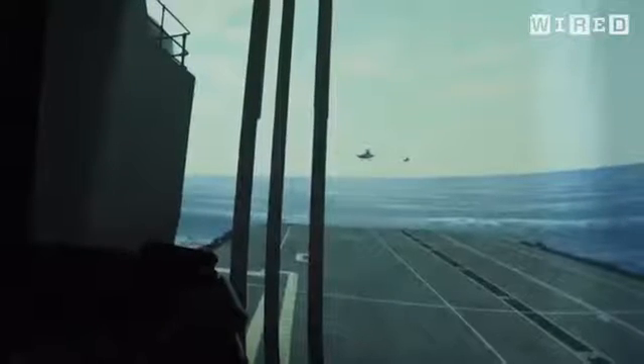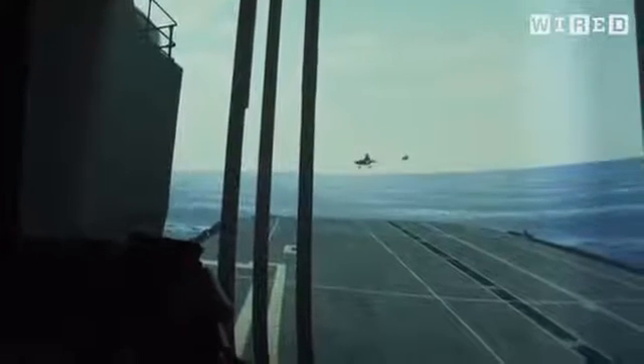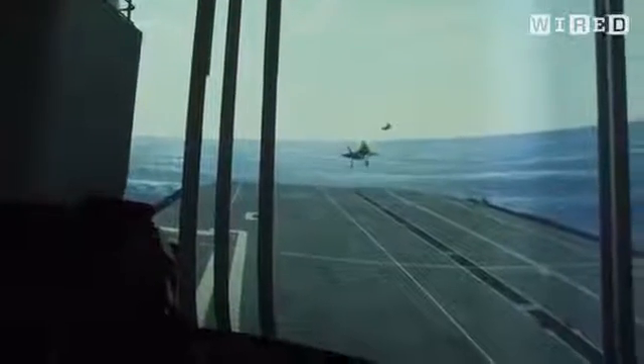One of the reasons we're doing this work in the simulator is because we are going to land this airplane — the F-35B — onto this carrier, the Queen Elizabeth carrier, in a completely new way that has never been done before. It's called an SRVL, or Shipborne Rolling Vertical Landing. And we spend most of our time in here preparing for that, testing it, looking at the concept of operations and the procedures associated with it.